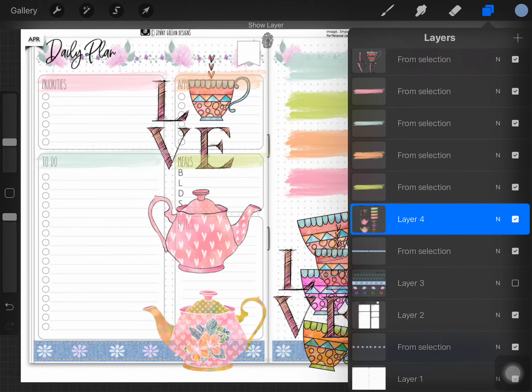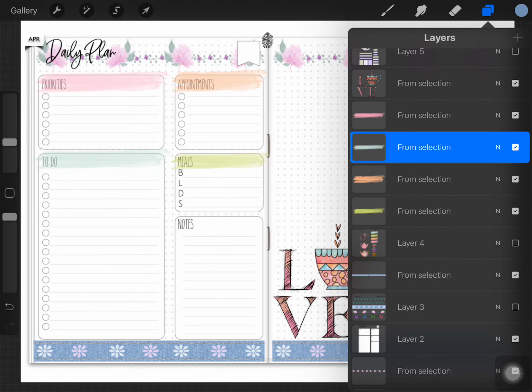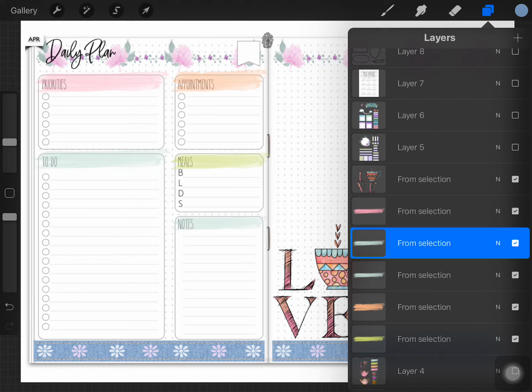Now, I only have 4 colors to play with here. 1, 2, 3, 4. So I'm going to just duplicate this one. And you could have duplicated any one here. I just chose to do this one. There we go. Now, let's go to the next sticker sheet.